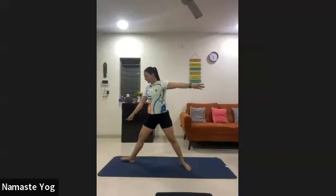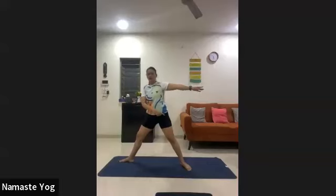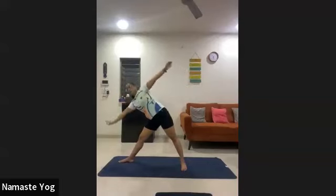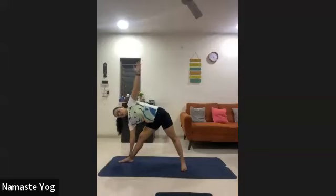Leg straight, arm straight. So right side triangle pose karenge. So right foot ko externally rotate kariye, bahar ki taraf rotate kariye. Left foot pointing forward and slowly bend towards your right. Konasana, triangle pose. 5 counts over here. 1, 2, 3, 4, and 5.